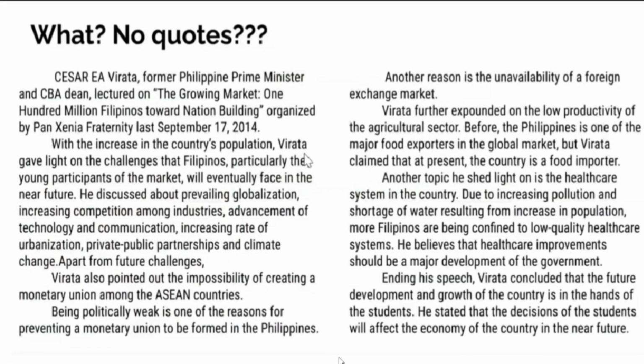Next, look at this news. Do we see any quotation here? It contains a lot of details, but there is no single quote. This is like a summary of the proceedings, or a secretary writing down minutes, right? It's as if he just wrote it down, just narrated. Narration. So this is a weak story, a weak news article.